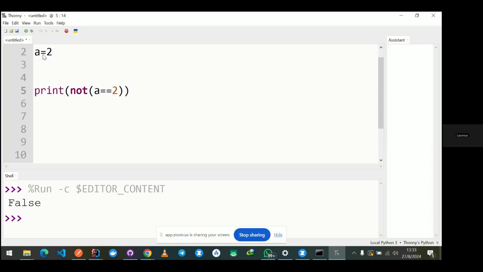This is now a comparison, so this is an assignment and this is now a comparison. Is A equal to true? So this is true, and if I say not, it will give me false, like this.